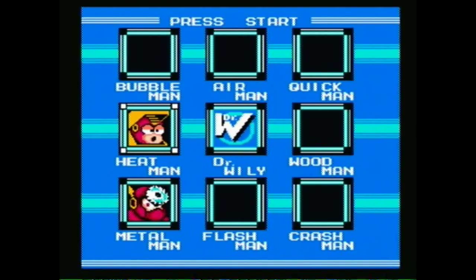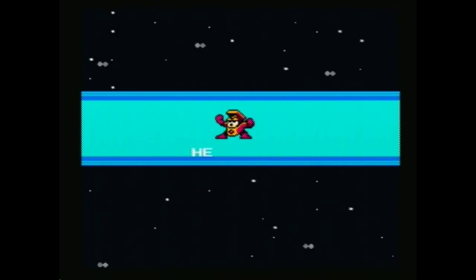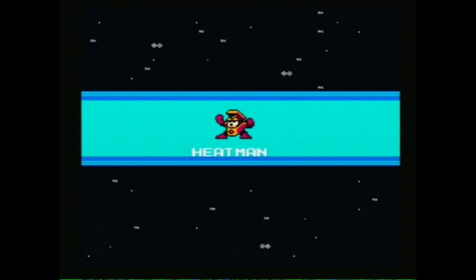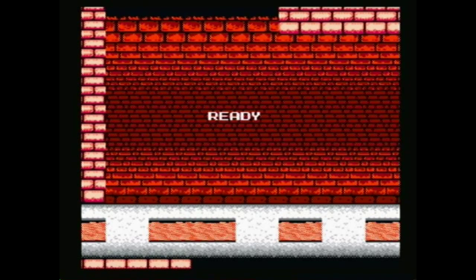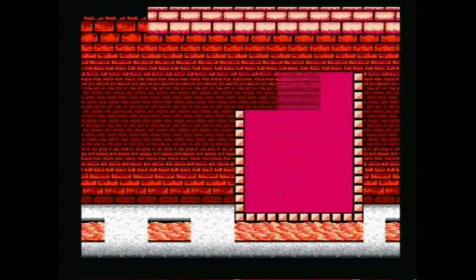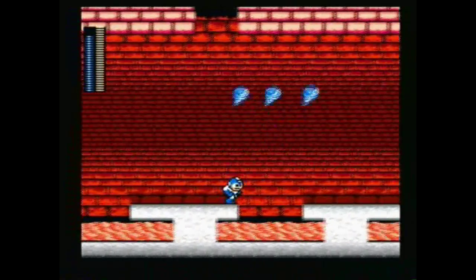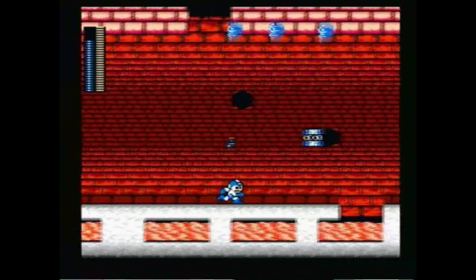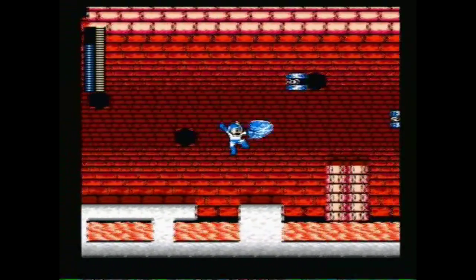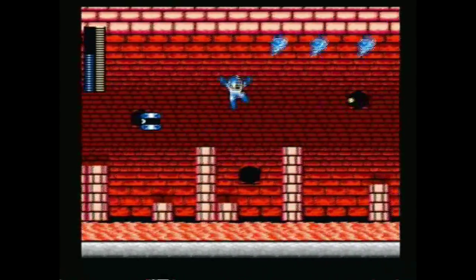Alright, now it's time to turn up the heat on Heatman. Now, as you can imagine, his stage involves fire and lava, and don't jump in there, Mega Man. Here's these propeller helicopter guys again. We'll just establish some air dominance on them, and there's more enemies in the air.